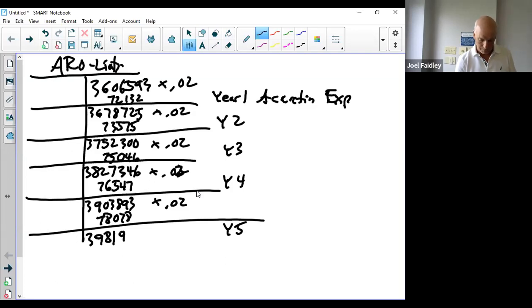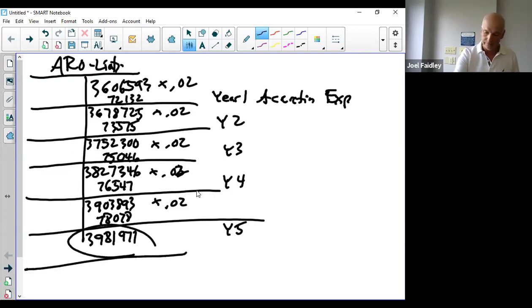Because that problem said at the end of 5 years, this power plant is going to be sold. And so we have to know what this balance is. That's on our balance sheet. We have to take this off our balance sheet at that amount, don't we? Now, I didn't look at the answer, but hopefully this is right unless I fat fingered something. That should be the entry that we're going to make, 3,981,971, to get that off the books.